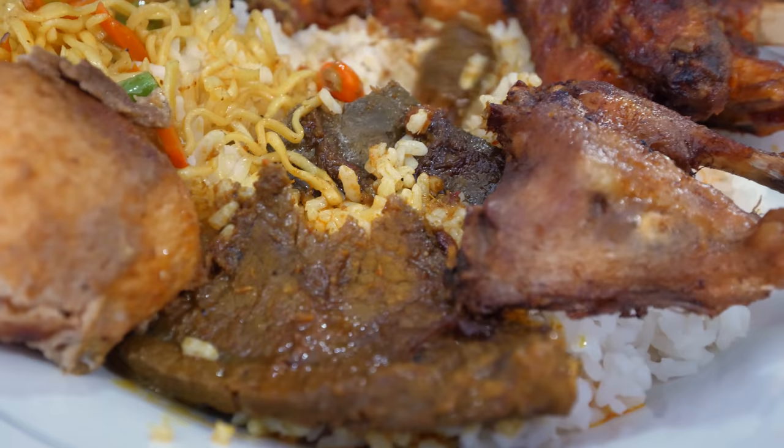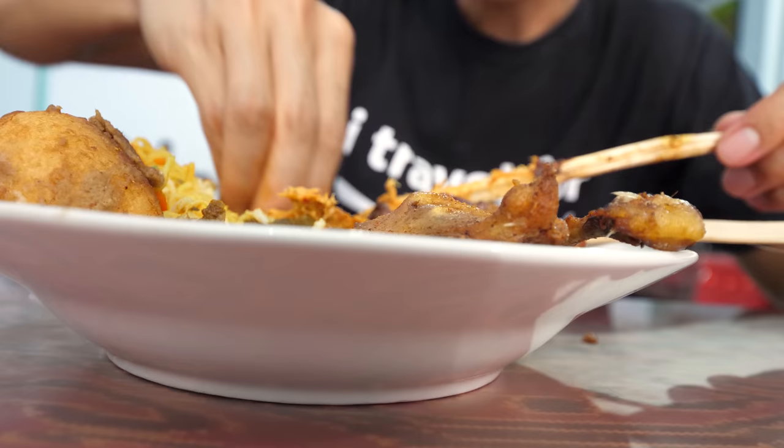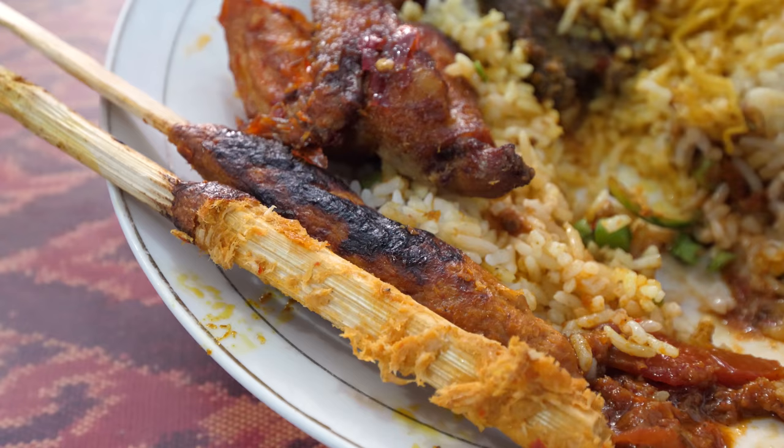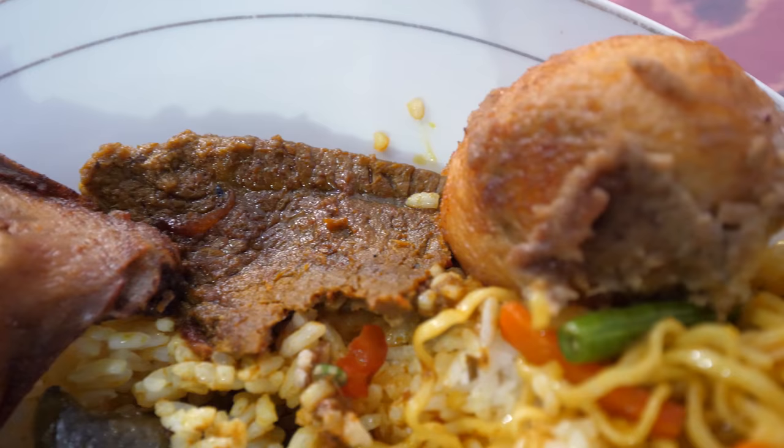Yeah, and then that liver is thick and hearty. But that beef is awesome. And that chili is properly spicy. Oh, that will go up your nose a little bit. Okay, mix that in with the rice. Oh, wow. It almost tastes like pepperoni. It has a little bit of a sweetness to it. You can taste that there are red chilies mixed within the minced meat.